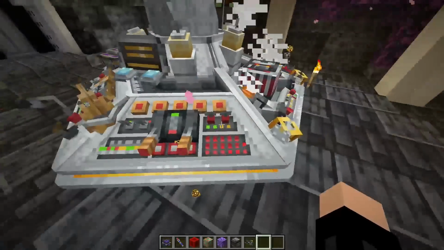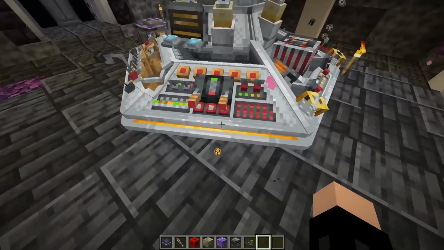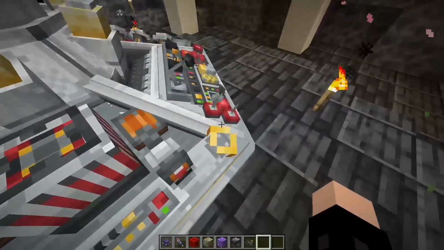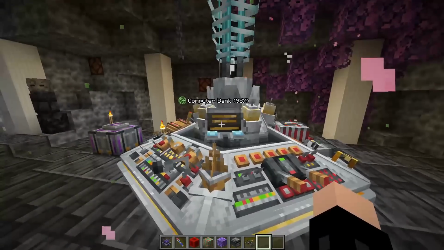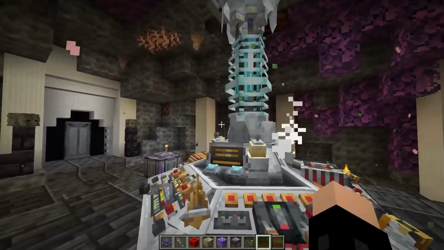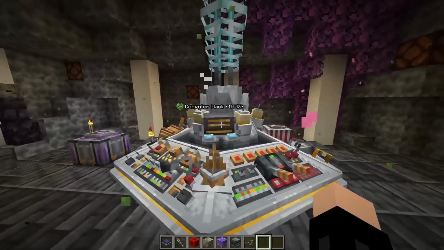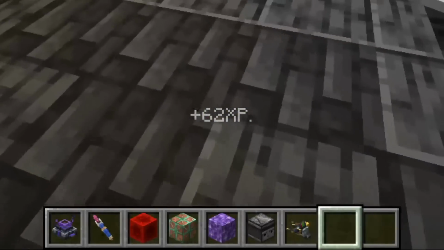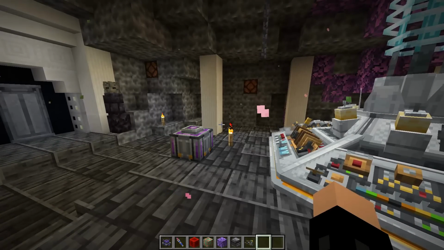It does mean the TARDIS is a lot more balanced right from the get-go, which is obviously a good thing, but it does certainly make flight a little bit more annoying in the early stages. Anyway, we're about to be done with our flight. As you can see, that's 100%. That's what that little noise indicates, by the way. It means you're at the end of your flight, meaning we can now pull down the throttle. As you can see, we get 62 XP from that flight.